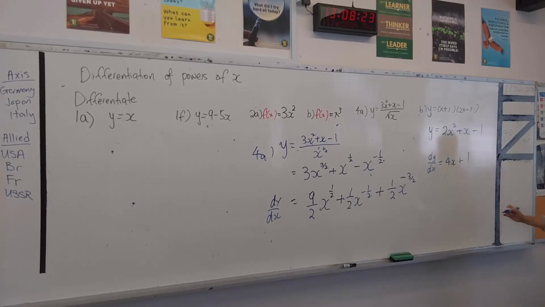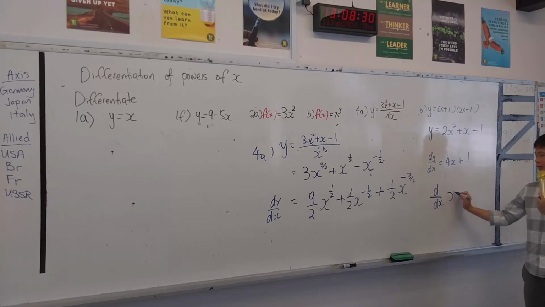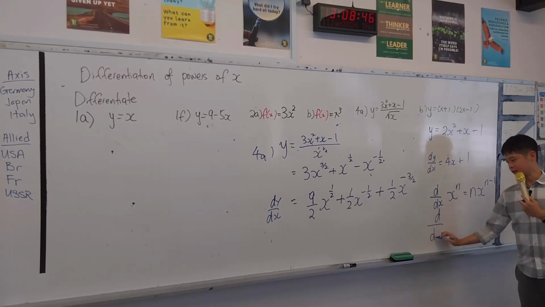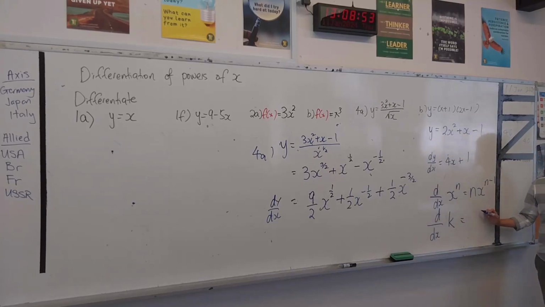In summary, when we differentiate the power of x, you bring down the power, minus 1. Next, can you just take note? You can take a snapshot if you want. When you differentiate a constant, it becomes, Dennis, how much? When you differentiate a constant, what do you get? 0. And that concludes our lesson.